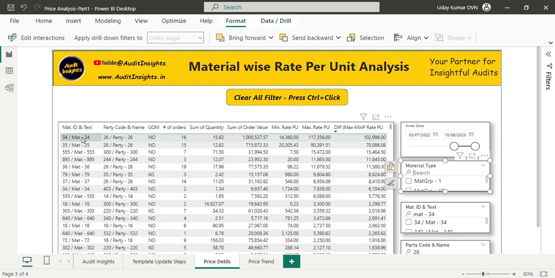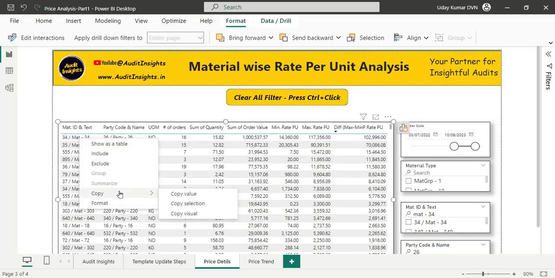This first table is giving you an idea as to where the top risks are, in terms of which material you would want to analyze more, because we can see that there are 16 unique orders and a huge difference in the rate. So we are clear that we want to analyze this particular material.